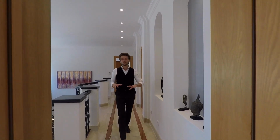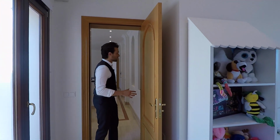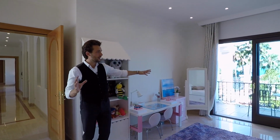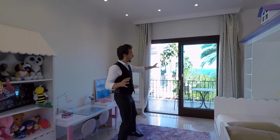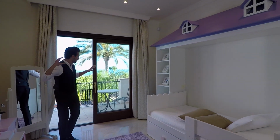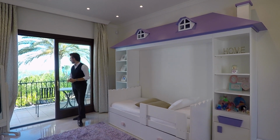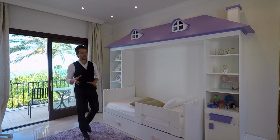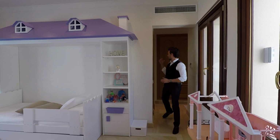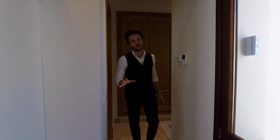Last but not least, on this floor, you have bedroom number 3, which is a replica of the bedroom we've just seen. It's basically left-sided, right-sided. It is the same space, it has the same layout, the window facing north and the window facing south, and again a beautiful terrace here that you can enjoy. Now, quickly explain, you have the same behind: shower, bathtub, cupboards. It's the same as in the one we've seen.